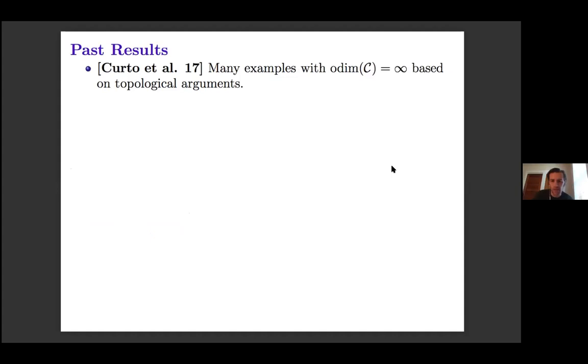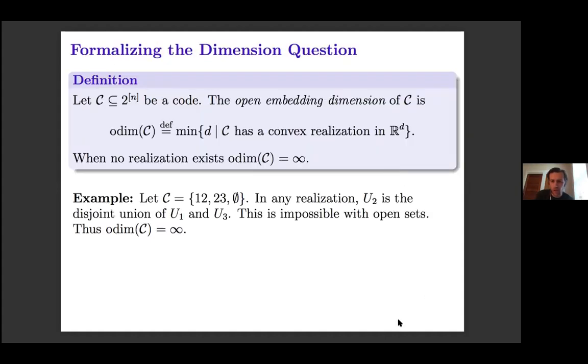Let me interrupt really quick. There's a question in the chat window: should there be open convex realization in the definition of ODIM? I thought there sort of was. These are open sets. It's not on the slide, but earlier, yes, you're assuming all the sets are open. I am. Thanks for bringing that up, because in this talk every set I use in a realization is going to be open. There are places people care about closed sets, and I can maybe talk about how to think about that in the question session at the end. But we want our sets to be topologically nice, because if they're not open or closed, then things get kind of nasty.